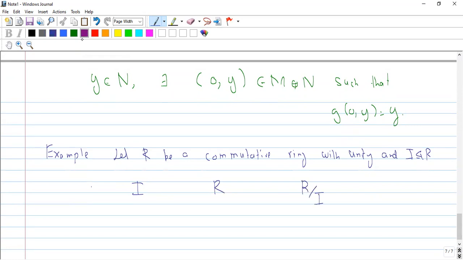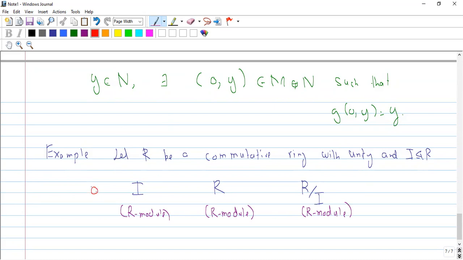So we know that this I is also an R module because it is an ideal of R. It could be considered as a submodule of R. So that's why it is itself an R module. This R is also an R module because every ring could be considered as a module over itself. And we have seen earlier that we can consider R over I also as an R module.